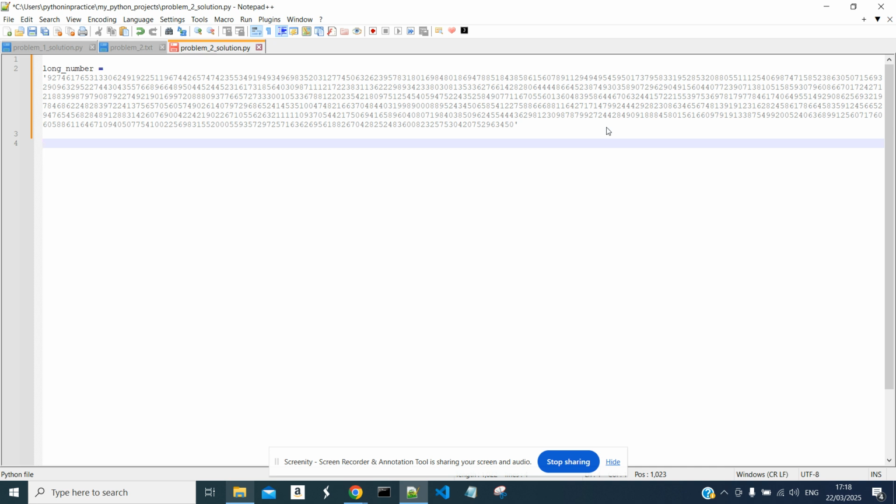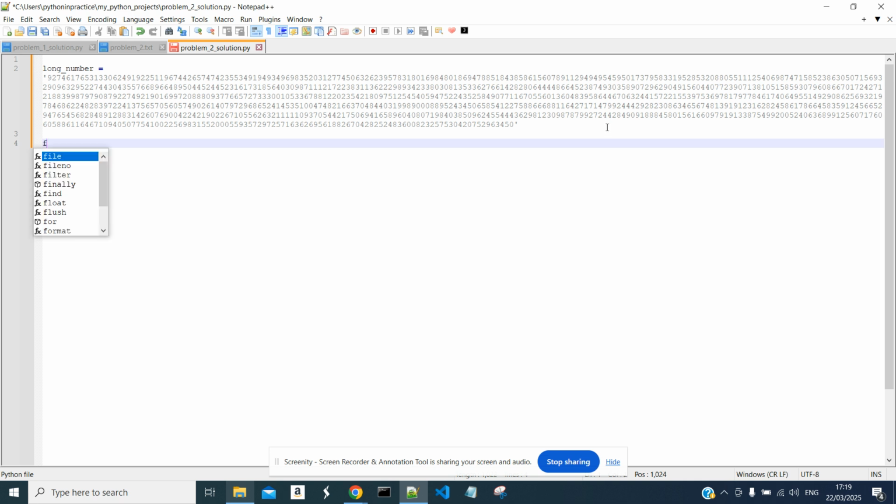The second method is to create a more generic function that will take both the long number and the number of the adjacent digits as parameters, so it can work with any number or any count of adjacent digits. I recommend in this video, because it is one of the first videos, let's take the simple path and see how it will go.